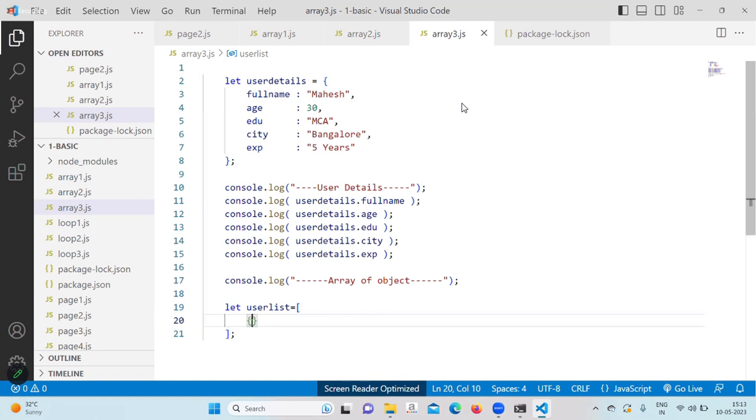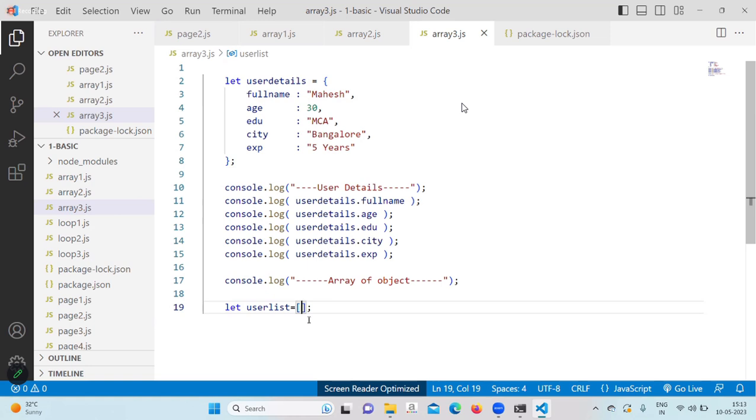So user list is nothing but an array. See, what I wrote is I created an array here. Inside the array, we want to keep multiple user details, not one user's details. We want to keep the details of multiple users. So how to keep that?